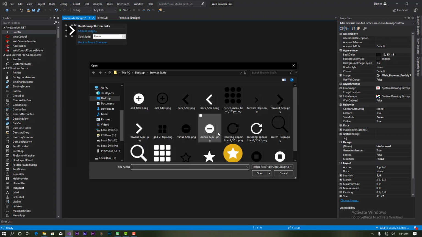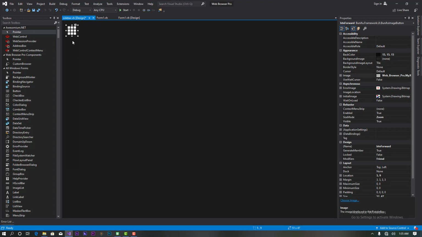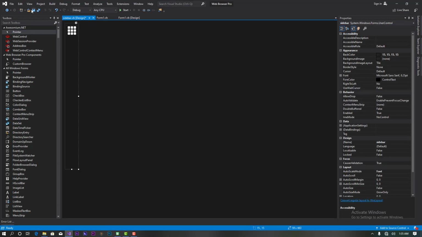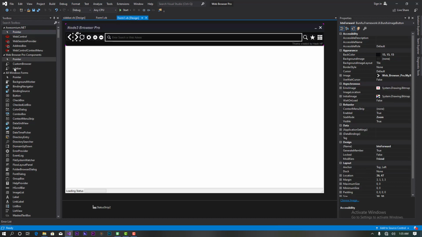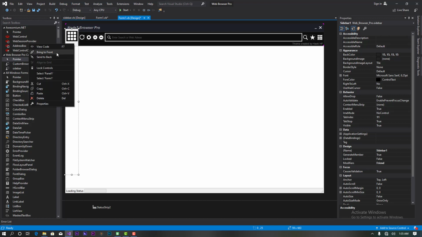Good. So don't be confused because if you don't take care, it will just trick you. So let me quickly go to build solution so that I can see a successful build. Then I go back to the form 1. Now you can see that the sidebar is here. Now double click on the sidebar for it to appear from here, right? So just bring it front.